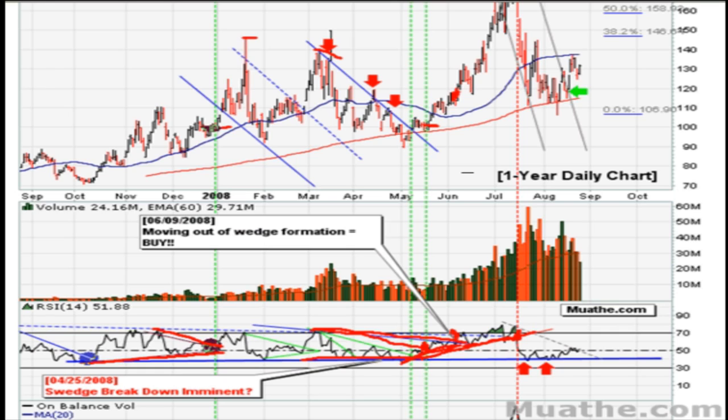I think that's it on this particular chart, unless I'm forgetting something. Again, we haven't seen an entry point for SKF as of August 25th, 2008. But I'm assuming when we get a wedge breakout on the daily, it's going to be a great move, a great stock to own as markets roll over and get in trouble quickly.